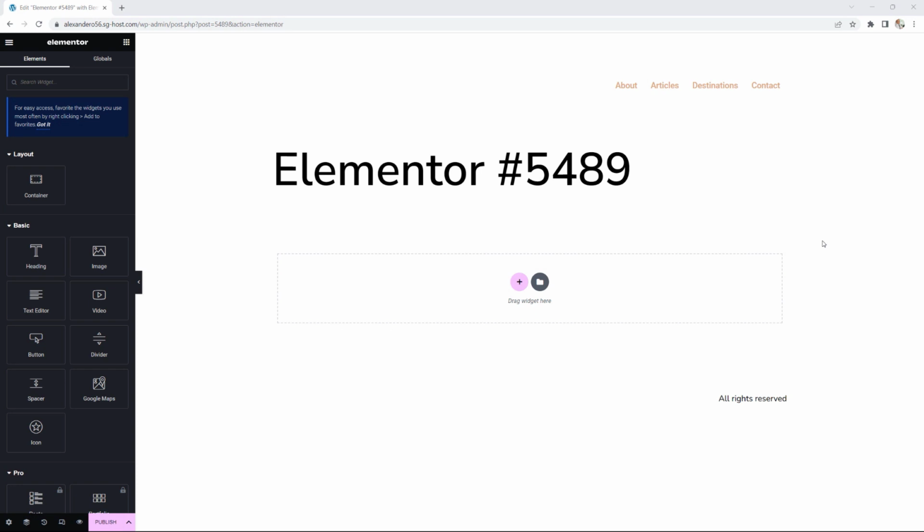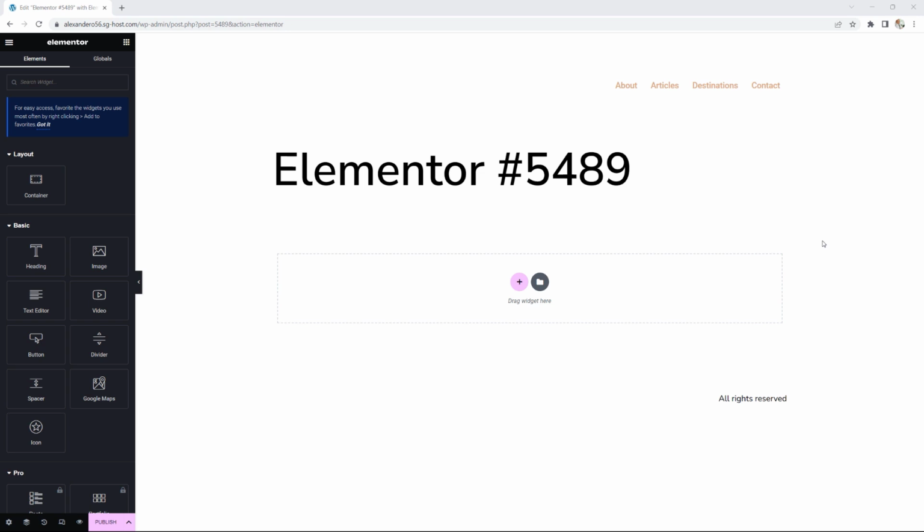I want to spend some time now to show you how containers work in relation to the elements that they hold, as well as how you can apply margins and paddings effectively. And the reason why I am laying special emphasis here is because these things are extremely important whenever you're working with Elementor, and in fact, whenever you're working with any kind of page builder. Because the whole idea behind Elementor is you're adding elements to your page, and then you'll modify how those elements would look. That's basically what Elementor really is. So it's fundamental that you understand these concepts.